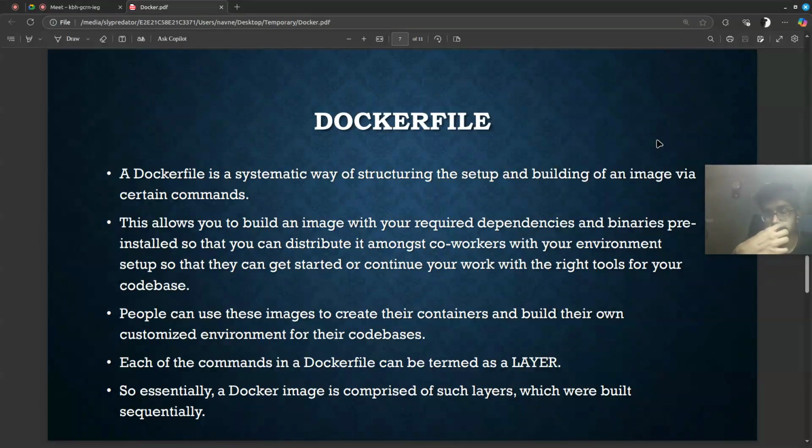The Docker layer is not explicitly mentioned anywhere, but if you look around, the technical term for it is layer. So each command, like you just run mkdir and then a folder name, that can be one entire layer on its own. So like that, whatever software you're installing, all the apps that you're installing, each of those can be one layer. All right.